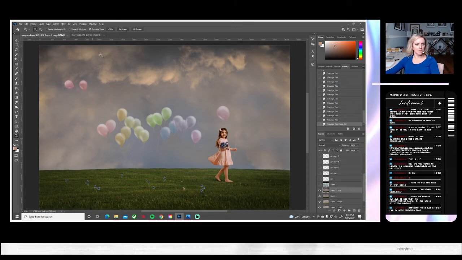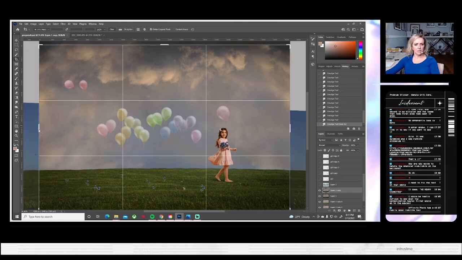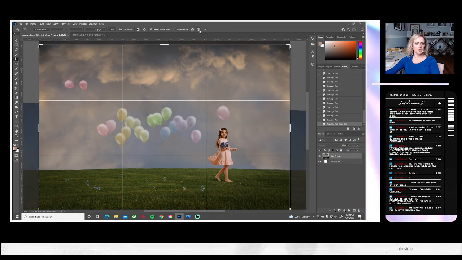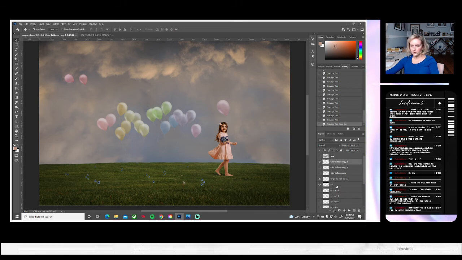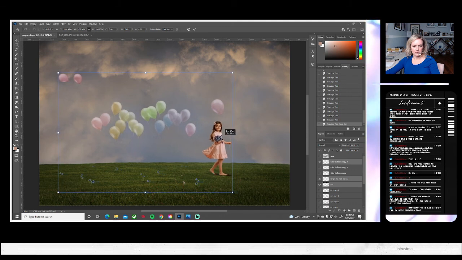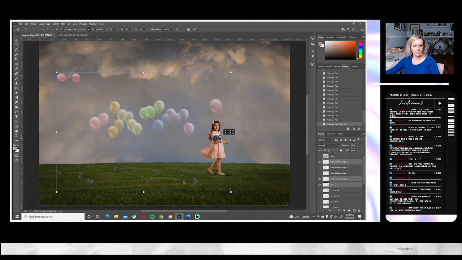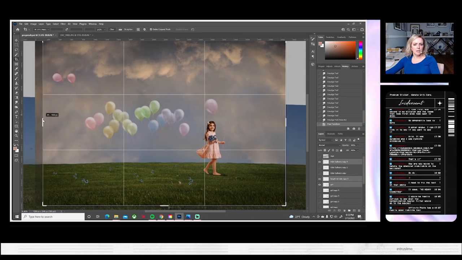Okay, so now let's see. All right, so I'm going to move her back just a touch. The balloons, no, wait, and the girl. So I'm going to check.